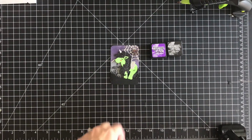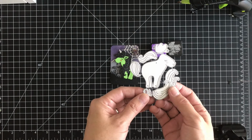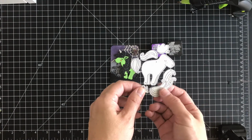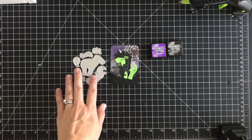So the die that I used for the unicorn is this one here, which I purchased from KS Crafts. And so if you want the link, I can leave the link down below for this. So that's the die I used for the unicorn.